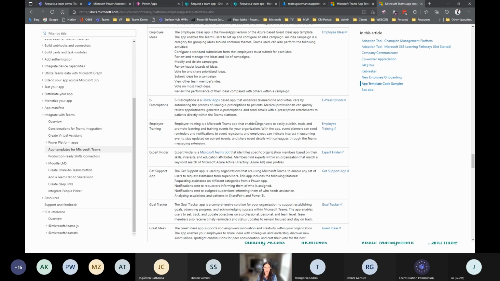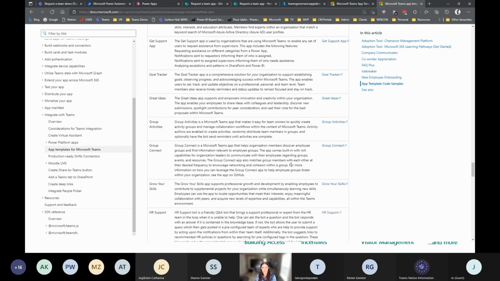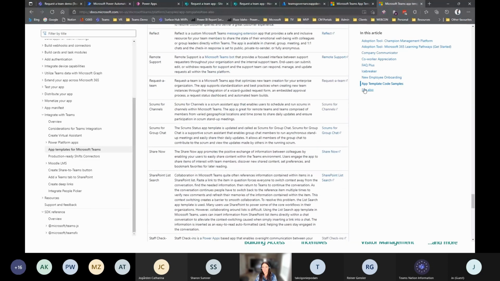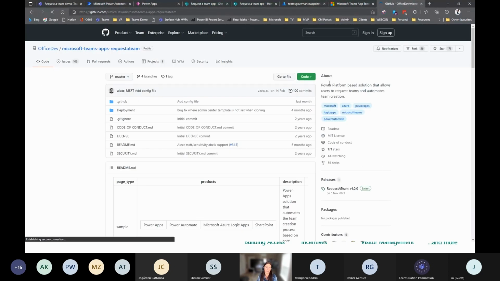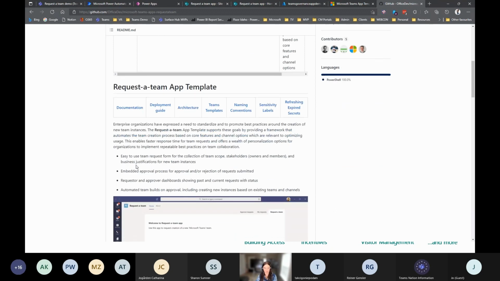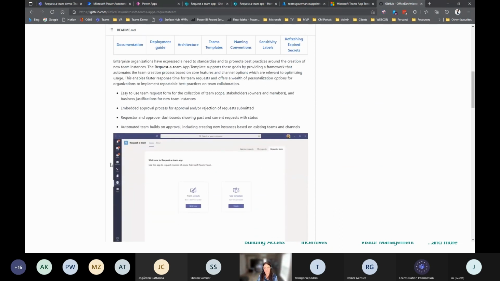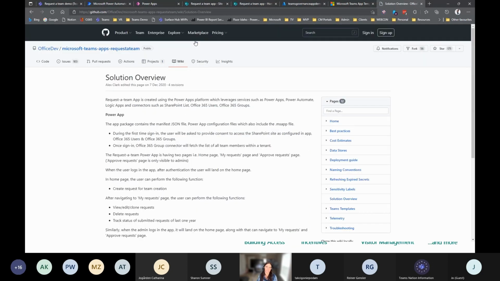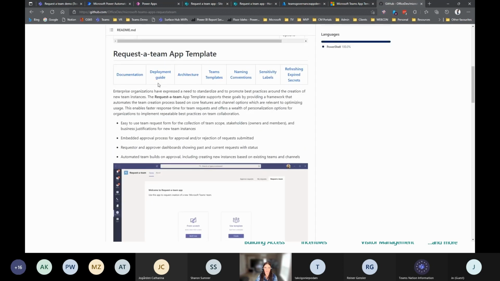The great thing about these app templates is everything's downloadable via GitHub. So any of them that you're interested in, you would just click on the link, and then it's going to take you to the GitHub repo for that app template. And each app template is going to have a repository, a zip file you can download. It's going to have documentation, information about that app template, as well as an architecture overview giving you the architecture of the app template, and also a deployment guide.